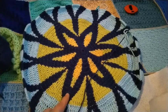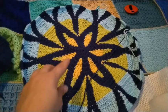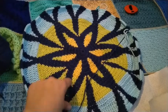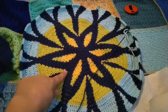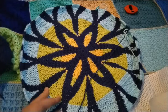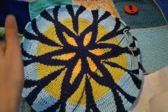So maybe if I do such a blanket in the future with some different colors, I'll try to carry this color as the inside of those petals and start changing the color here on the outside and try it like this. We'll see how it goes. For now, yay, it's great.